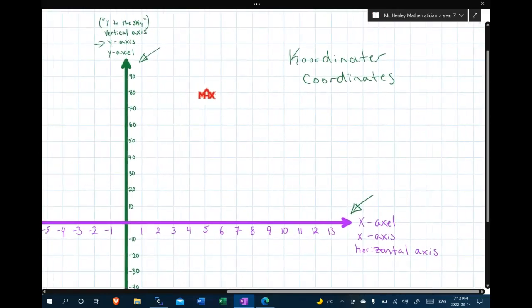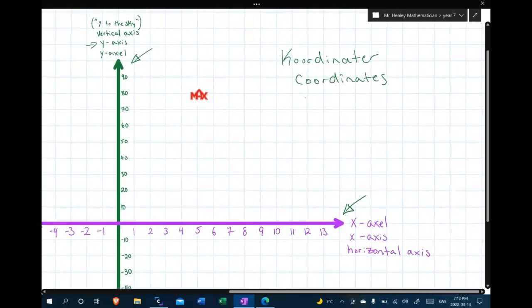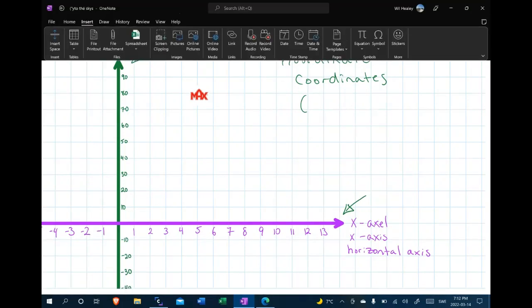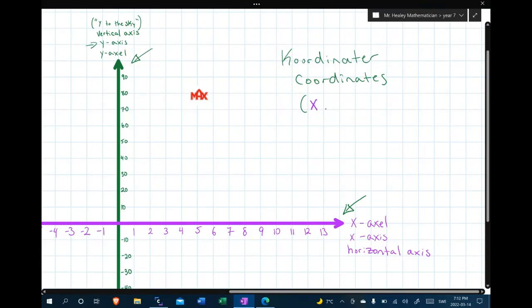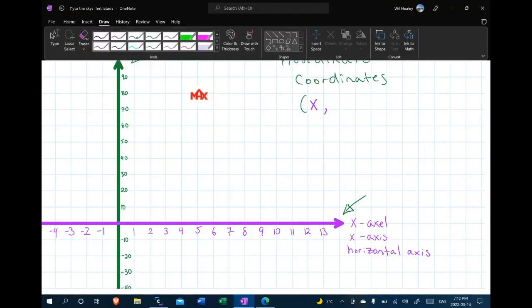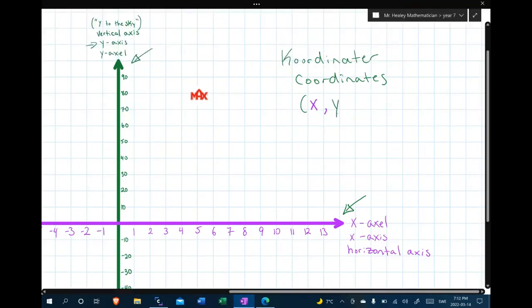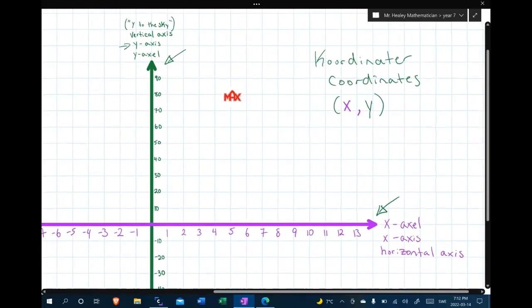So, before we begin, let's focus over here. A coordinate has two numbers. It has an X and a Y. We have an X value, we have a Y value. So, we'll use these colors to distinguish between the two.